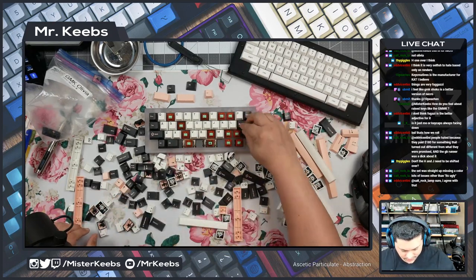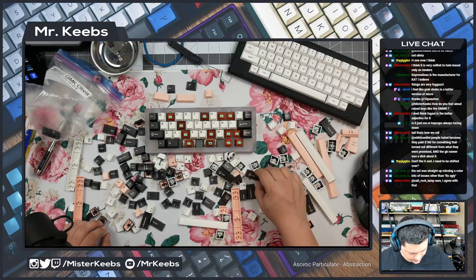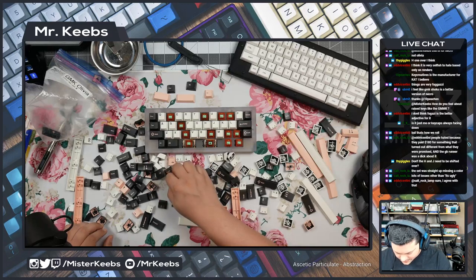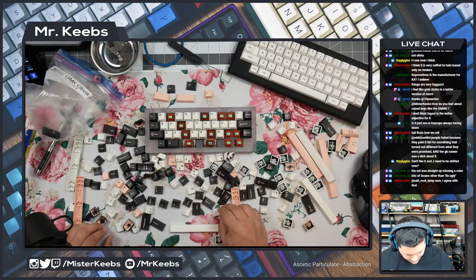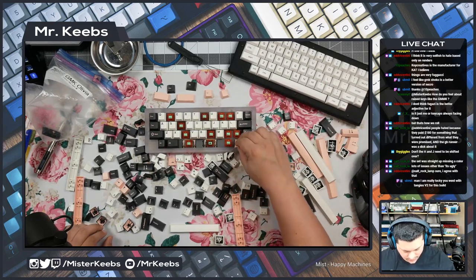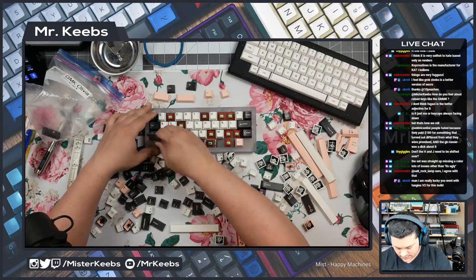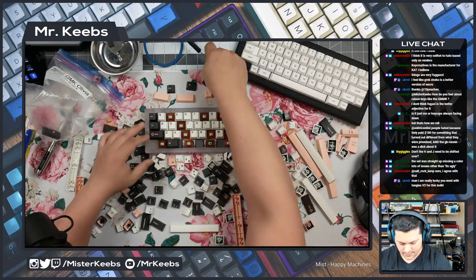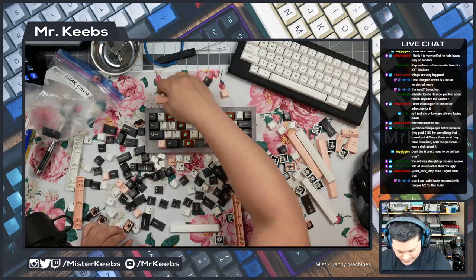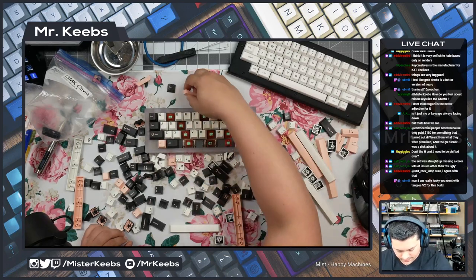Yeah, I knew it. We do have an enter here. And this is the nice thing about this set. I know I said that already. Okay, so we do have... Let me change this one over as well. Put some accent there. Yeah, this is too small.